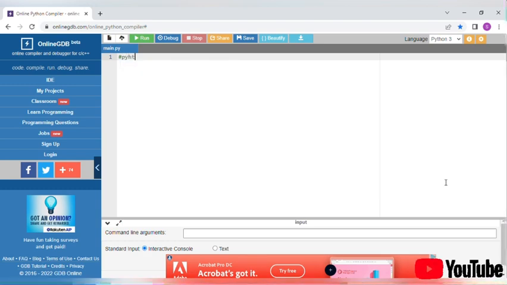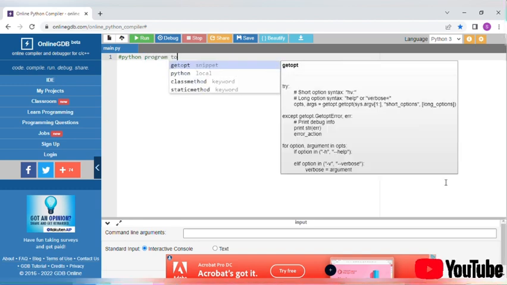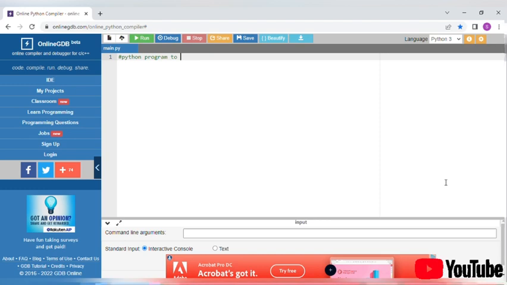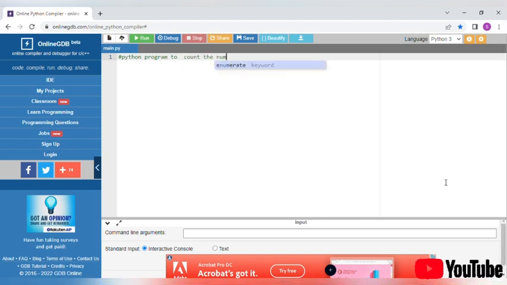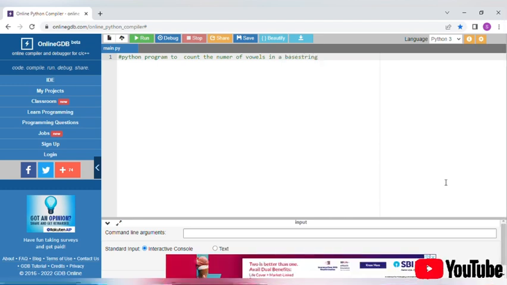In this video I am going to explain the Python program to find the number of vowels in the given string. If you take any string, it will have some uppercase letters and some lowercase letters. So instead of checking all the uppercase and lowercase vowels, we should convert the given total string into lowercase.